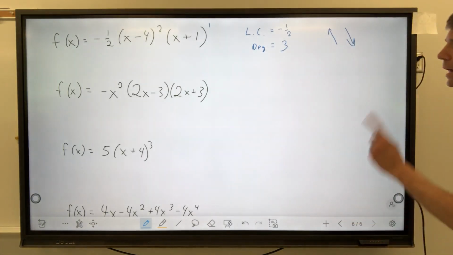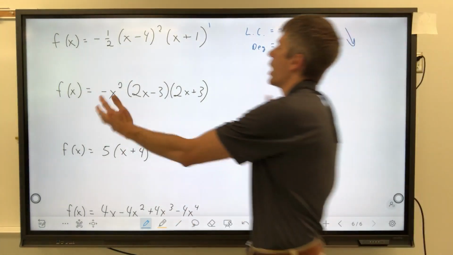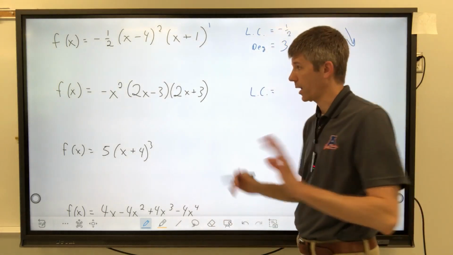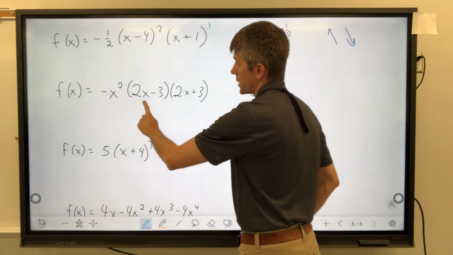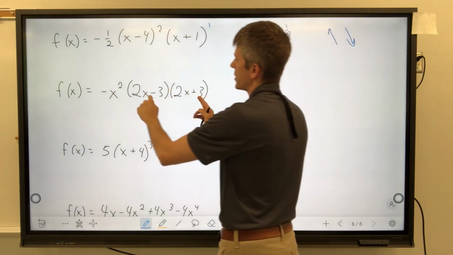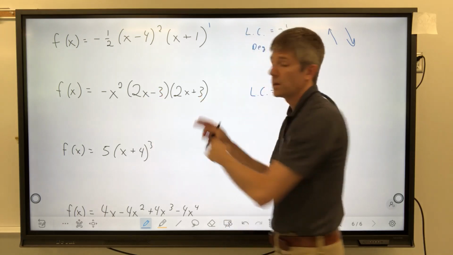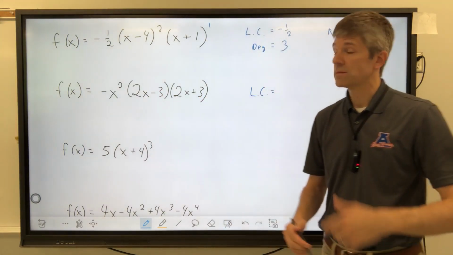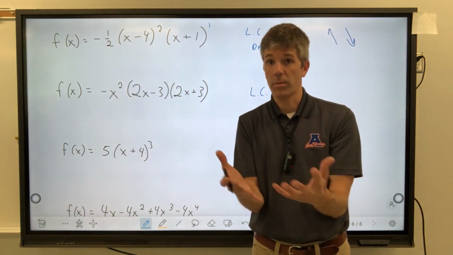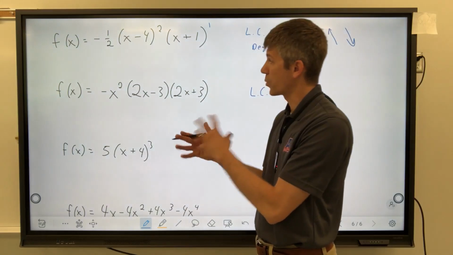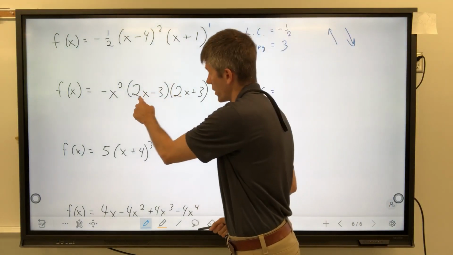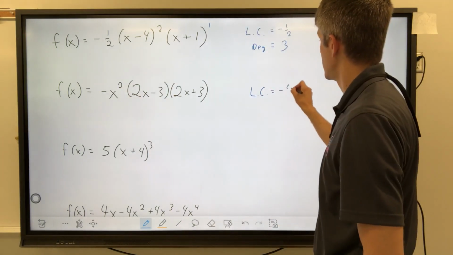Okay, if I multiplied all of this out, then I would have a leading coefficient of, okay, hang with me, -1 times 2 times 2. And you're like, well, what about the 3? And what about this? Okay, the 3 would get multiplied by -3, which makes it -9. That's not going to be part of the leading term. So that's all I'm looking at is where my x's are. -x squared times 2x times 2x. So that'd be 4 times -1. So that would be negative.